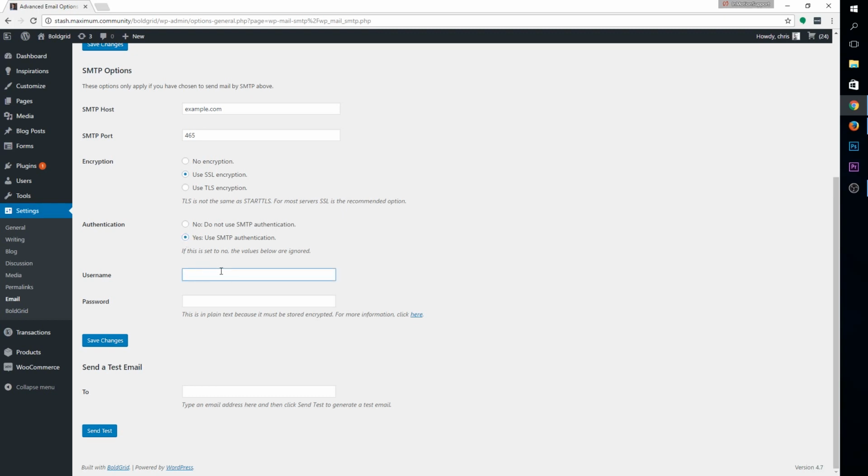Put in your username, which depending on some hosts is the email address itself. Don't use password123 as your password. And here you can test the email settings, but let's go ahead and click Save Changes.